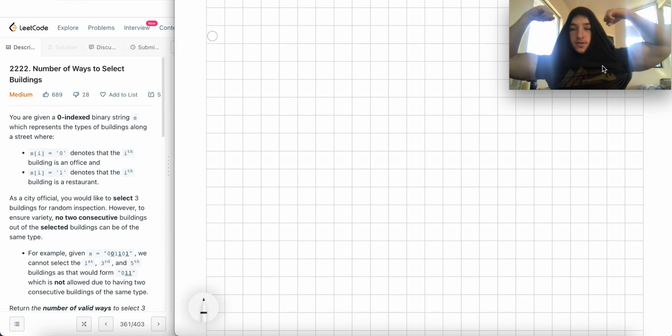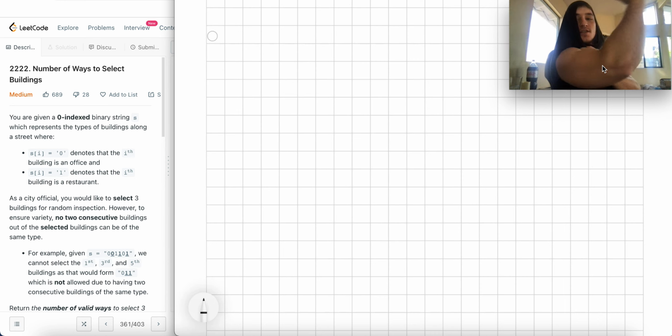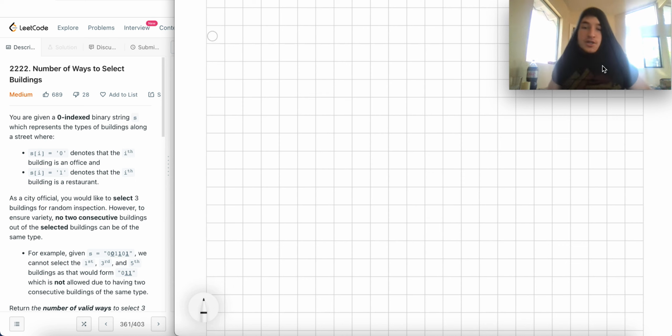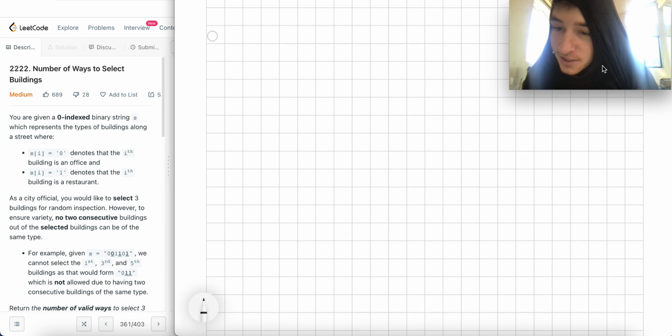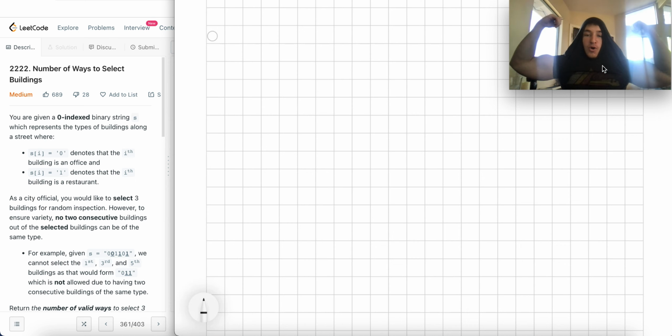Now, oh man, look at that. You see that? Some people ask me, hey bro, how did you get absolute guns like this? And I'll tell you, it's all from Leetcode. I'm telling you right now, if you Leetcode every day, you'll start noticing that you get ripped. And it's really simple. The more you use your brain, the heavier it becomes, full of information. The heavier your brain is, the more weight your body has to support. And the more weight your body has to support, naturally, as a response, your body will produce more muscle.